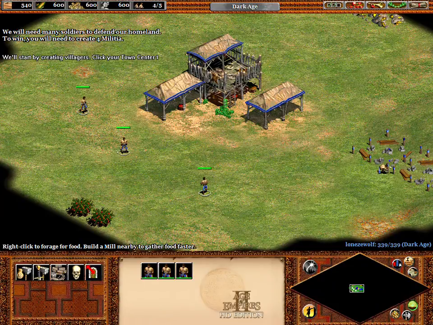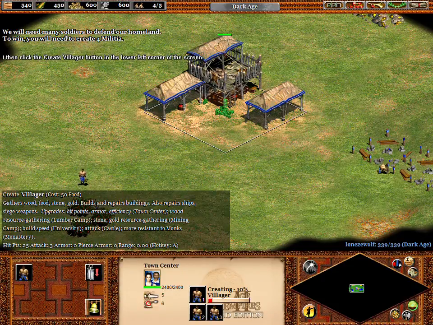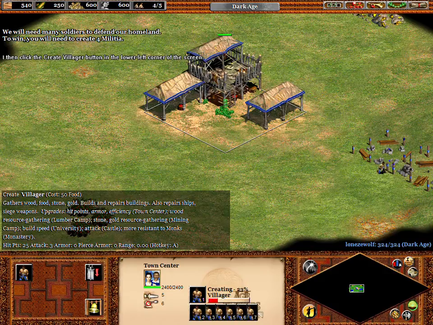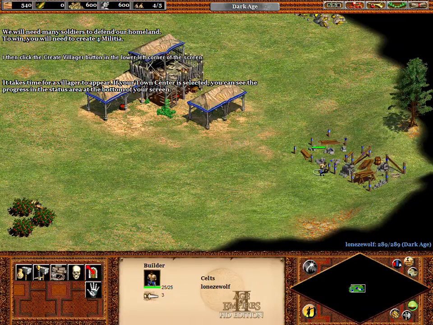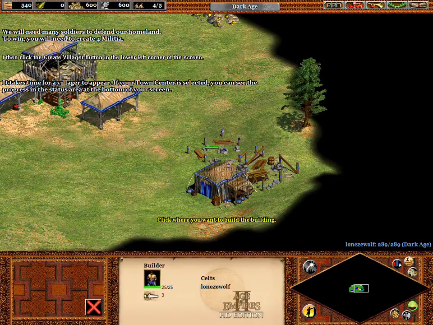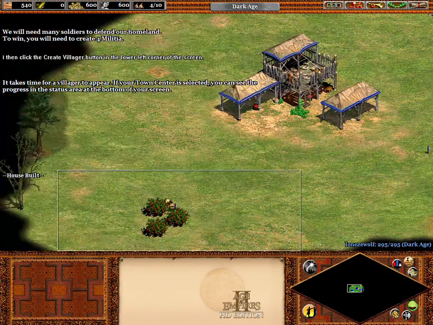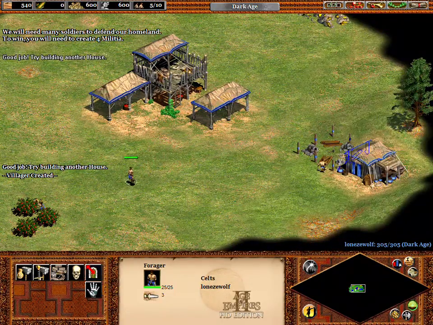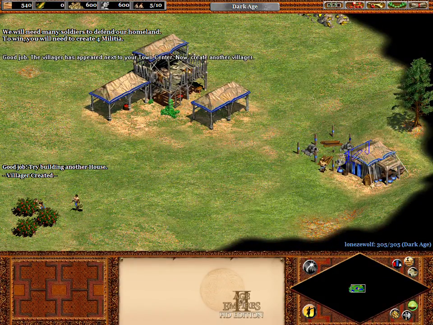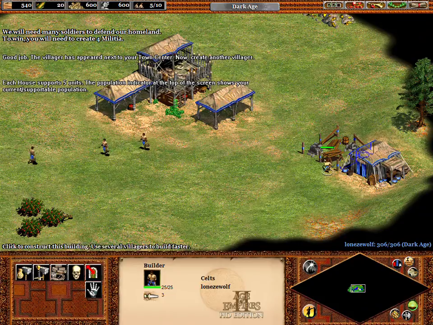We'll start by creating villagers. Click your town center, then click the Create Villager button in the lower left corner of the screen. It takes time for a villager to appear. If your town center is selected, you can see the progress in the status area at the bottom of your screen. Good job! The villager has appeared next to your town center. Now, create another villager.